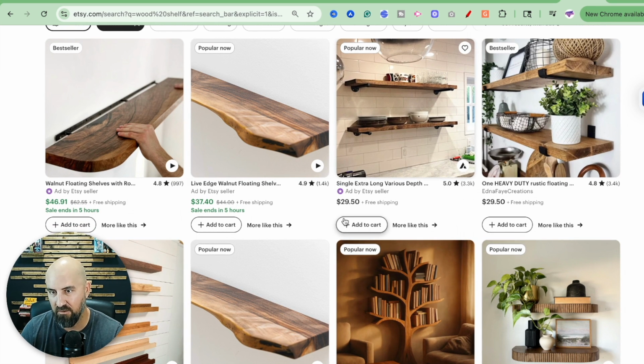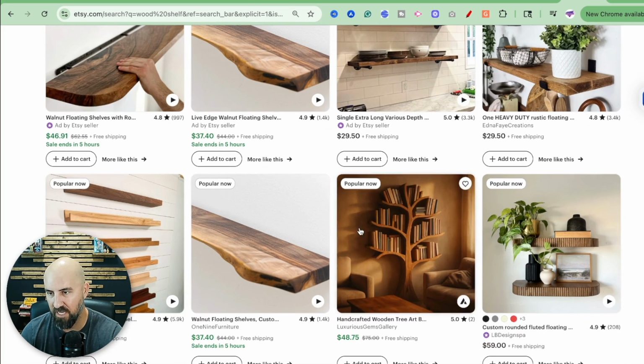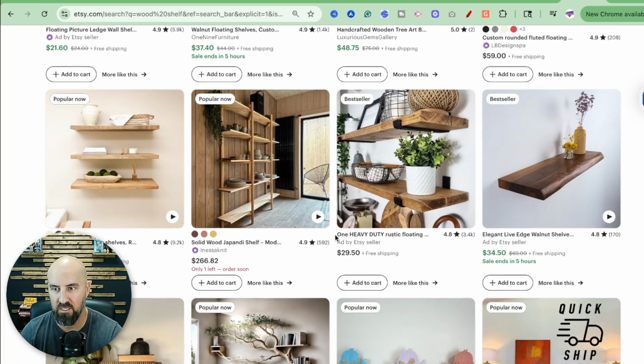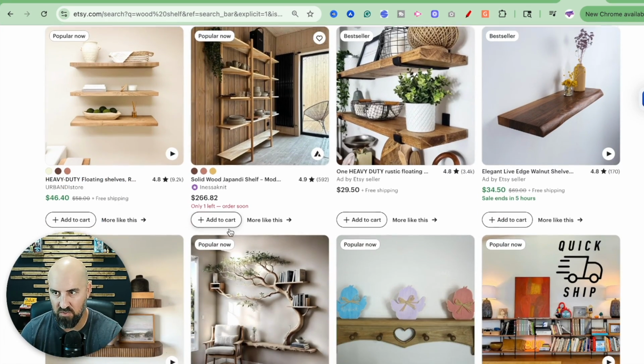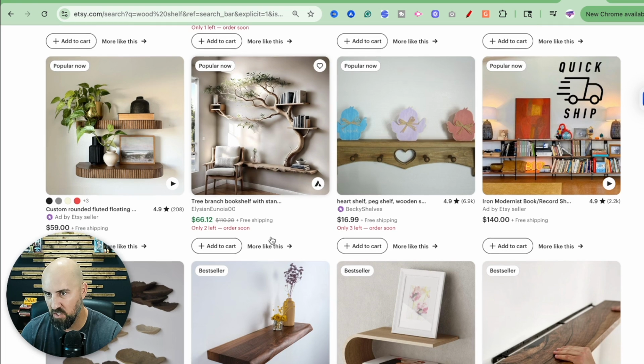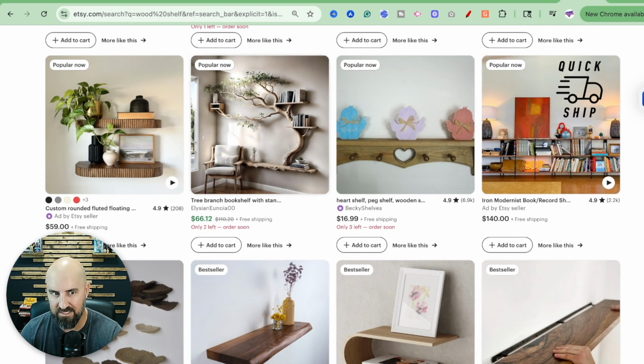So this gives us a good idea. If we want to do something similar, put our own spin on it, our own flavor, we can do the same thing and have a higher chance of actually making those sales. Plus, it'll give us some ideas for future products to roll out. So this is a really good way to use this inside the Etsy platform.